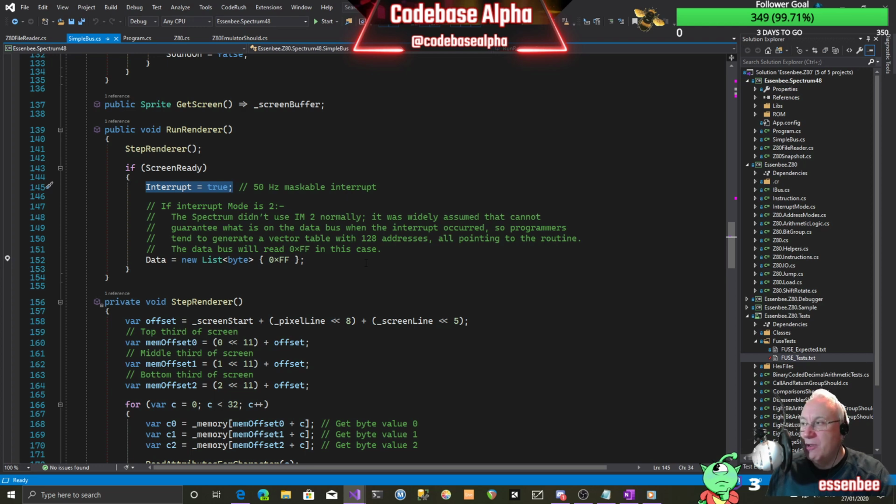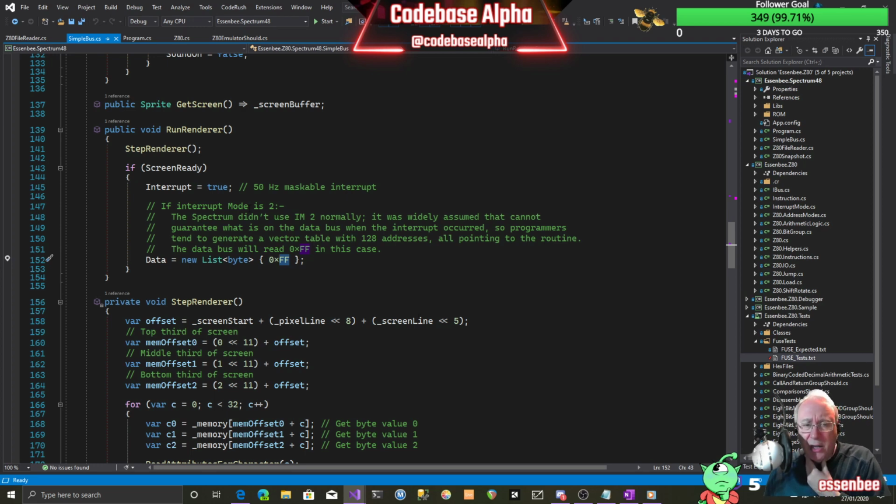That can't really, because it's a single peripheral device in many ways. It can't actually produce the data to say go to particular locations or go to particular entries in a vector table. So all we do is return FF in this case. So if we're in interrupt mode 2, we're always going to have FF as our offset on the vector table, and you'll get to understand that a bit more when I show you the code for the interrupts.